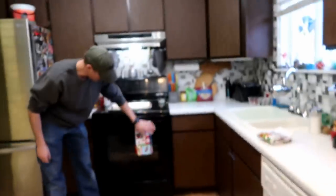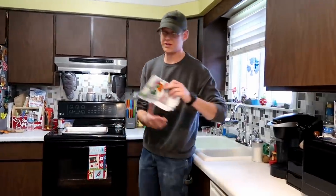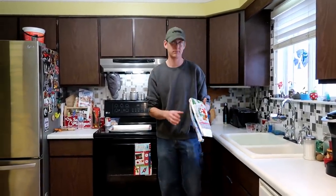We are going to attempt to make these ornaments. Jamie is actually going to help me because we're gonna put the dogs' actual footprints on the ornaments, so I'm pretty sure I'm gonna need his help. Plus, he cleaned the kitchen all nice for me. Look at this gorgeous background Jamie made — it's all Christmassy!